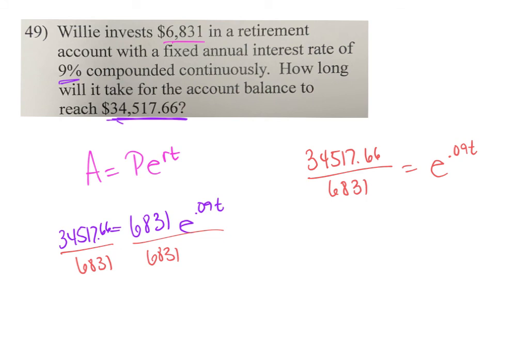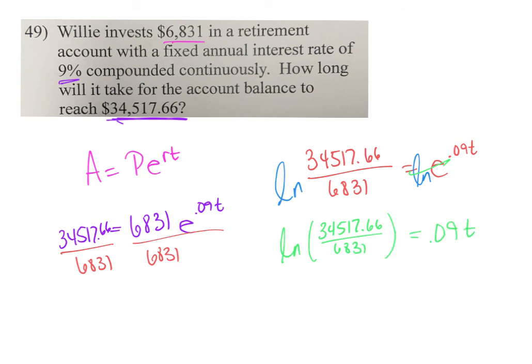Base cancels out base, so ln, right? And so that cancels, and on this side you have this big thing, but you can do all of this in your calculator at the very end. And now we just have the 0.09 times t. So your final answer is going to be dividing that by 0.09. And you can do all of this in your calculator. Natural log of open parentheses, divided by 0.09.